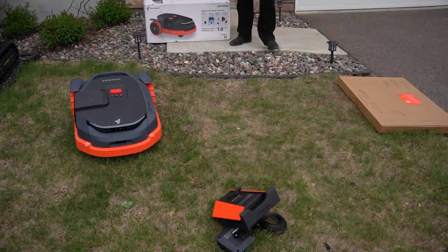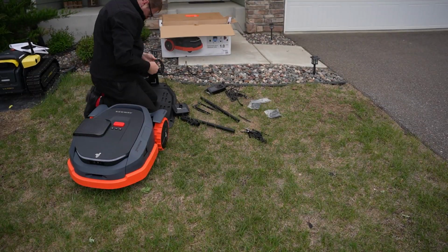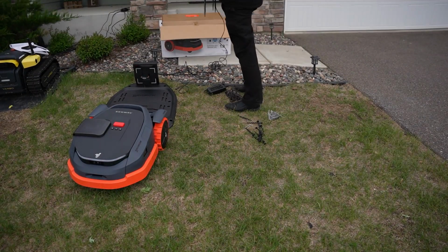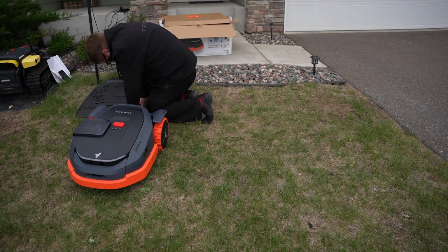In the box, I got the mower, the charging dock, and an RTK reference station, which attaches to the dock. I put the dock in my front yard alongside the other mowers that I was testing. There it has a decent view of the sky.